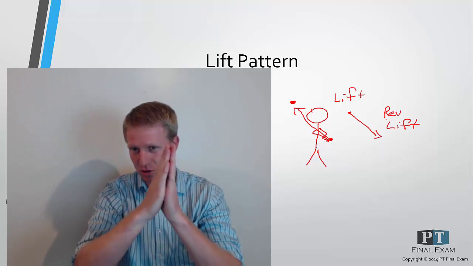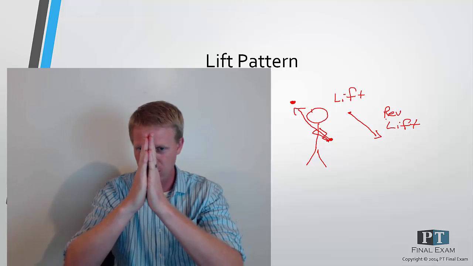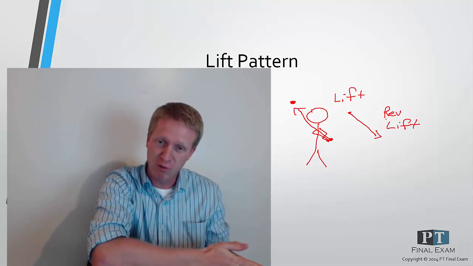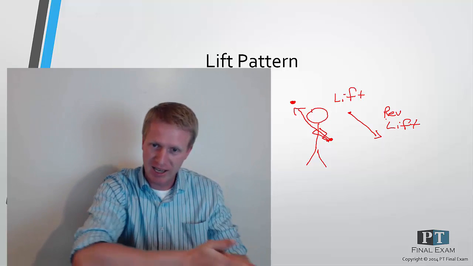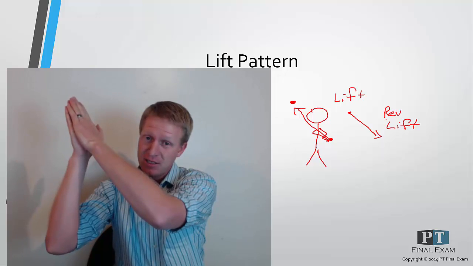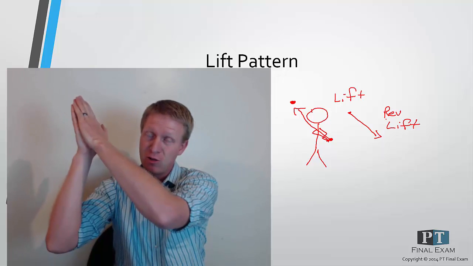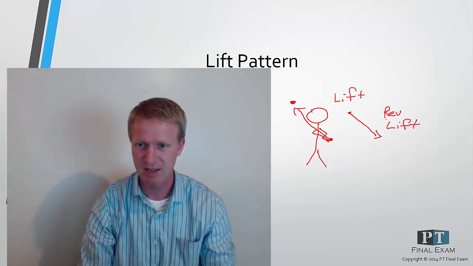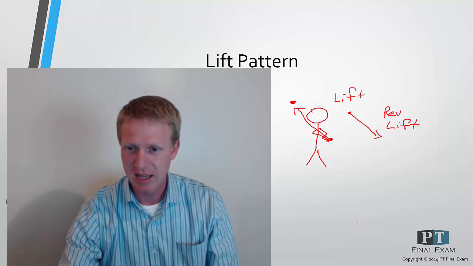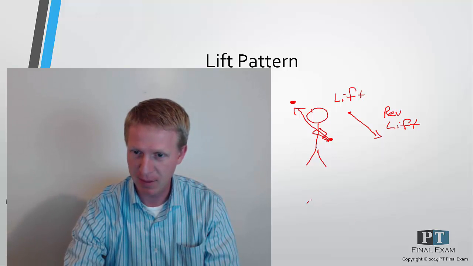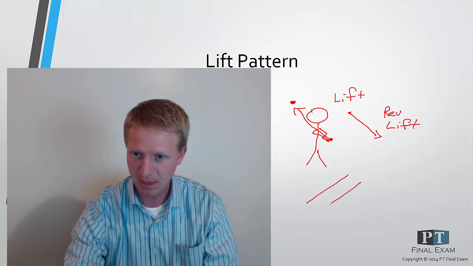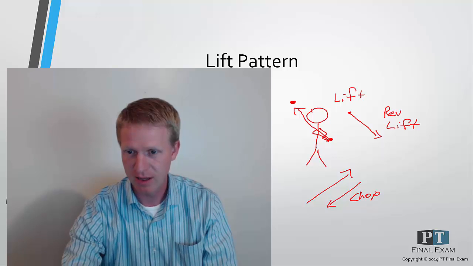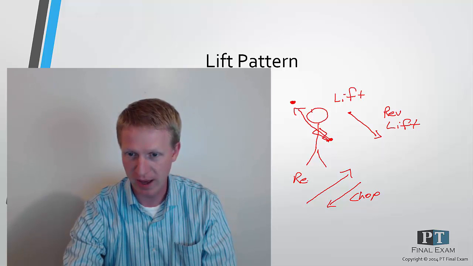Now again, if I put my hands together, just so there was no difference between the two, and I started down here, I'd be technically a chop on the left and a reverse lift on the right. And I'd come up into a lift on the left, no, a reverse chop on the left and a lift on the right. You can see how this gets really confusing really fast. But again, if you look at the diagonals, if we're going up and down this way, if those are the arrows here, this would be the chop coming down and the reverse chop going back up again.